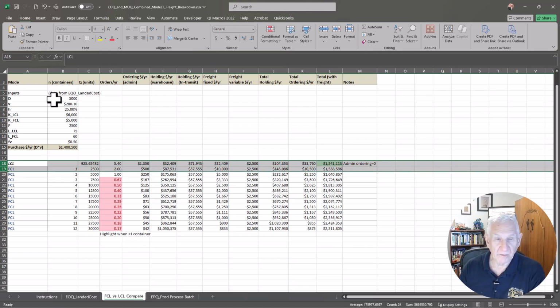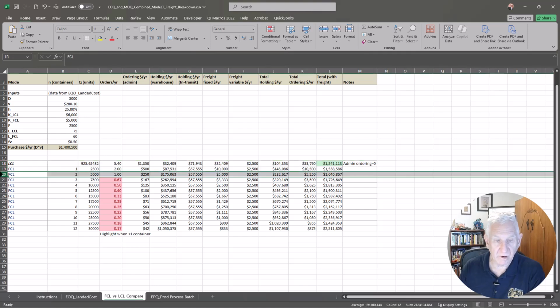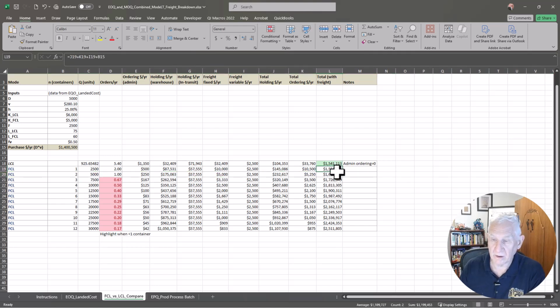Because our demand is 5,000 a year, it wouldn't make a lot of sense to bring in more, because notice right away, if we do 2 containers and bring in 5,000 once a year, then our carry cost is going to go up right away. We see about a 100,000 increase. Remember, that's cost that drops right to the bottom line. So this is where we want to really understand the cost of that carry cost and the least total cost. So that's the quick summary here, how to use this worksheet.